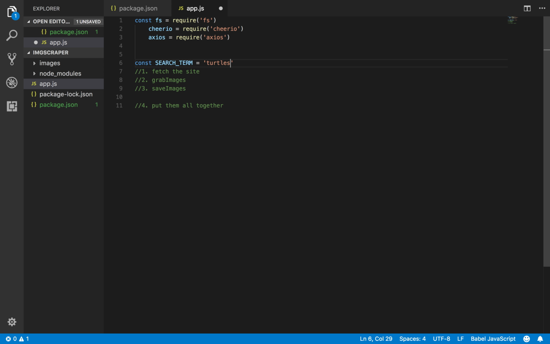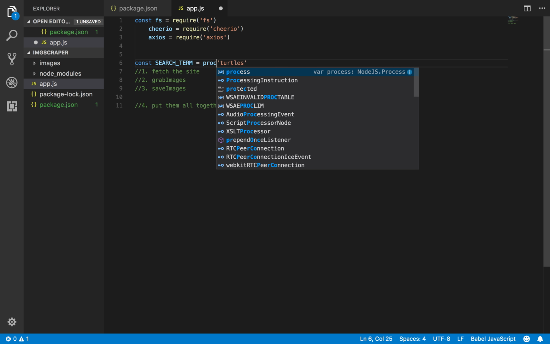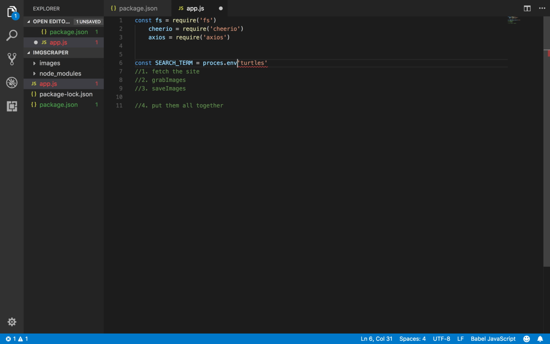If they wanted to search for something else, they'd have to come in here and modify that. Nothing wrong with that if that's the way you want to do it, but I'm going to show you a different way. And this is through using process.env. So I'm going to go ahead and set this to search term. And I'm going to say, well, if there isn't this process.env.search term variable, then go ahead and assign it turtles, right?